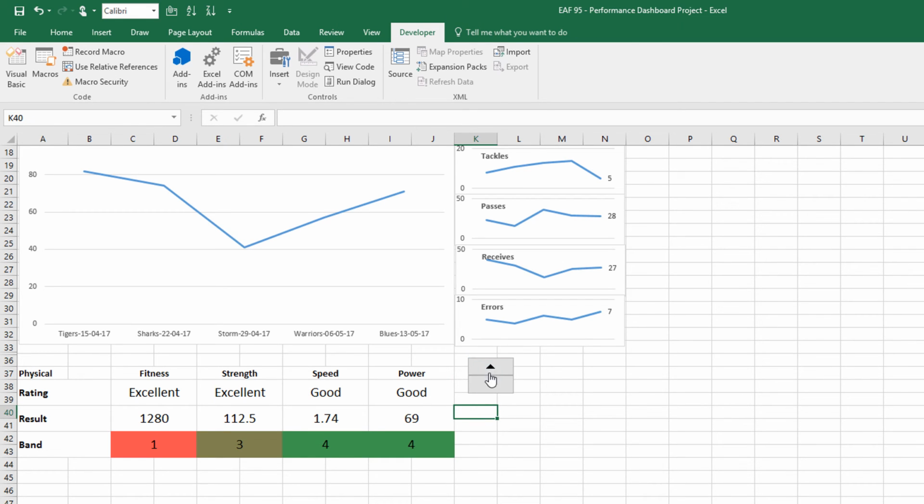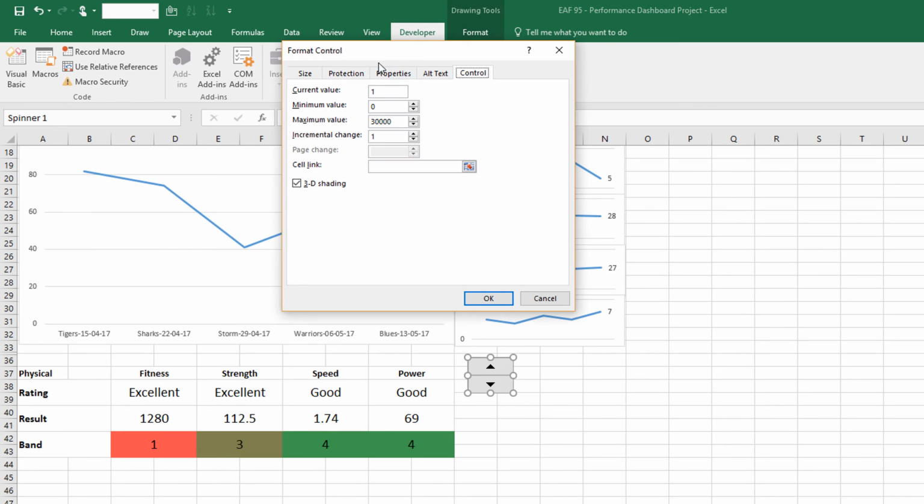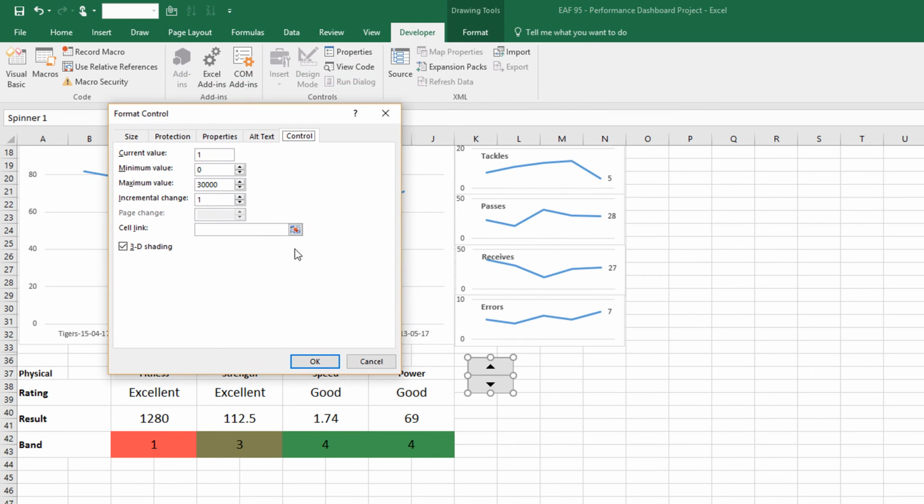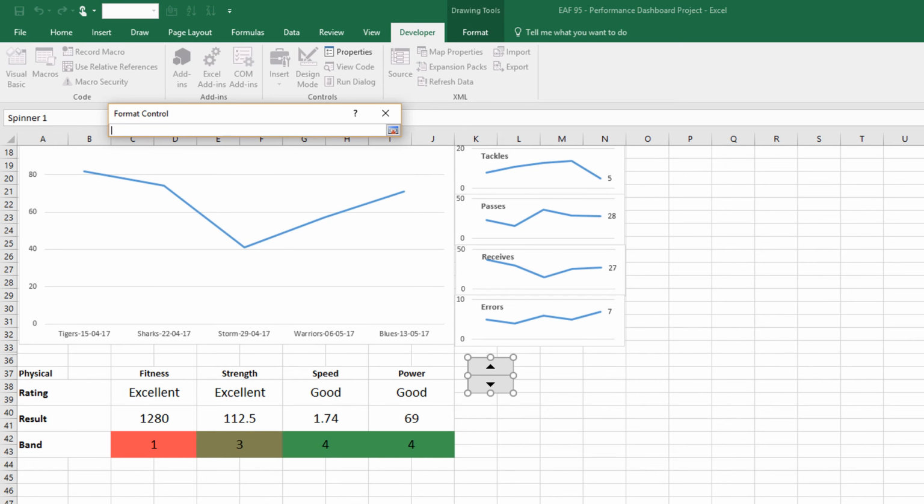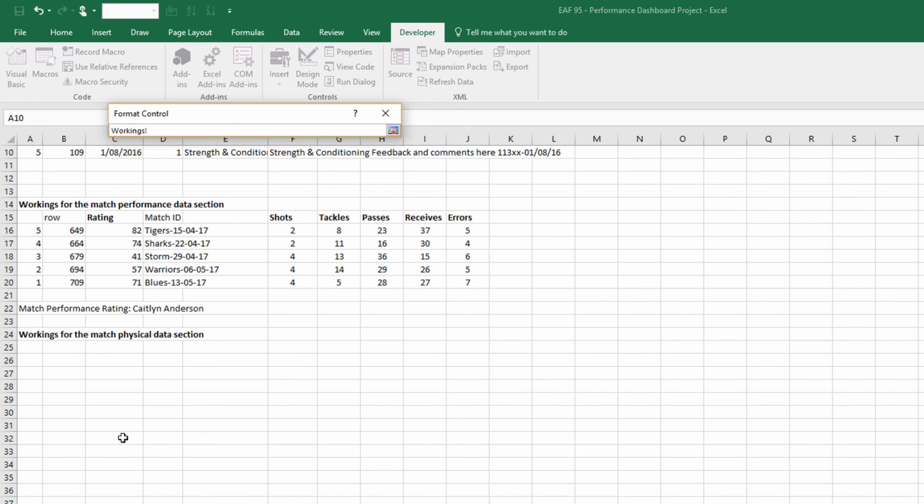Doesn't have any functionality at the moment. I need to right click on that and define what I want it to do. Get a wizard appear, and the most important thing for us is to set this up correctly. So we want the minimum value to be 1, we want the maximum value to be 4, incremental change to be 1, and the cell link to be on the working sheet.